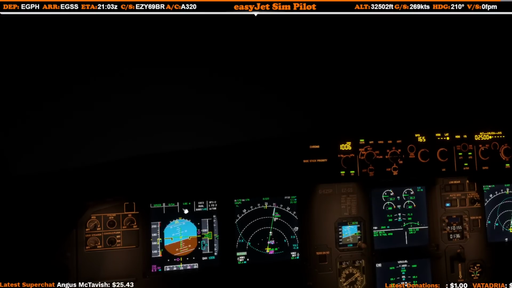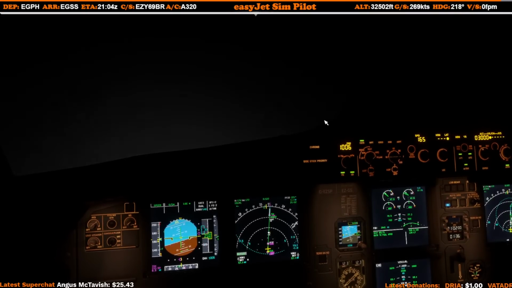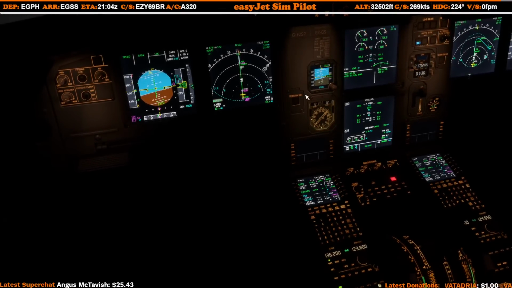Glide slope alive. 69 Bravo Romeo, contact Stansted Tower, call sign only on 123.8. 123.8, great service, thank you, Easy 69 Bravo Romeo.